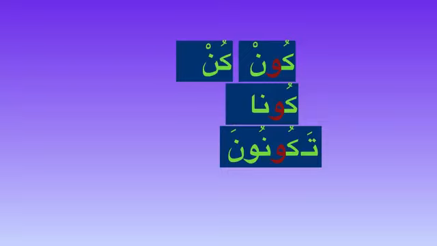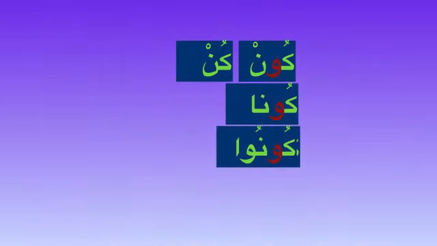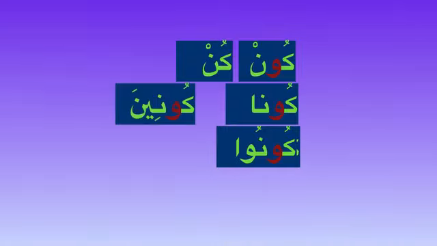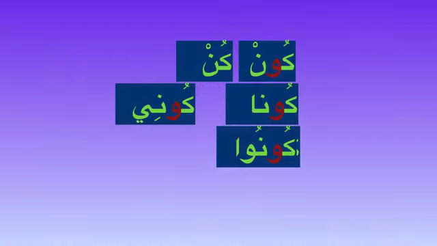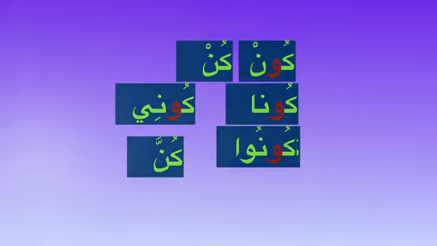If we have to do antum, give amr to all of you in front of you, again we take the alamat mudari' away and we know how to make it majzoom, by dropping the noon. So it becomes kunu. Kunu is antum. How do we make takunina, anti? How do we give a female an amr with this? We take the mudari' away and again we drop the noon. So it'll be kuni. Ya is the fa'il here. It is feminine, anti. For both females it will be again kuna, and for all of those females it will be takunna. We take the alamat mudari' away and it becomes kunna.